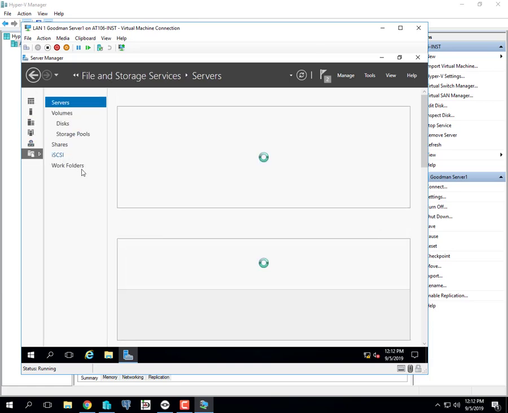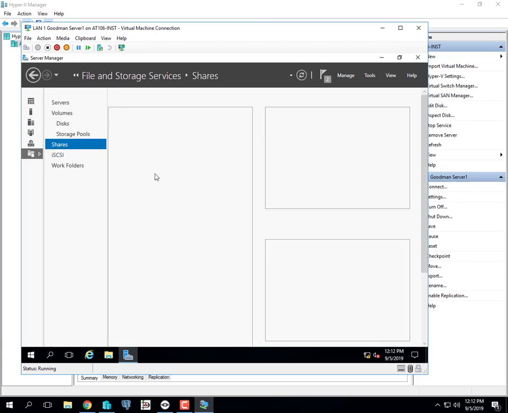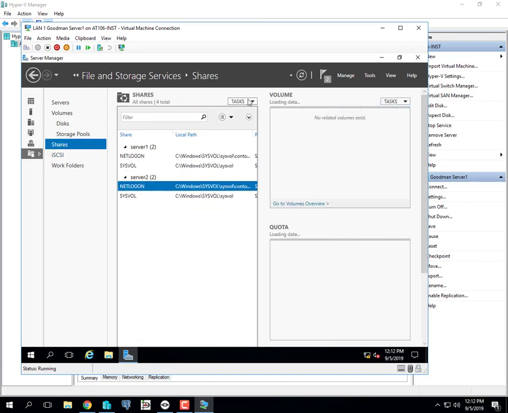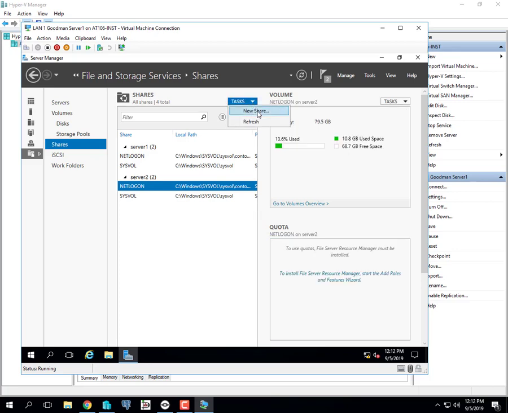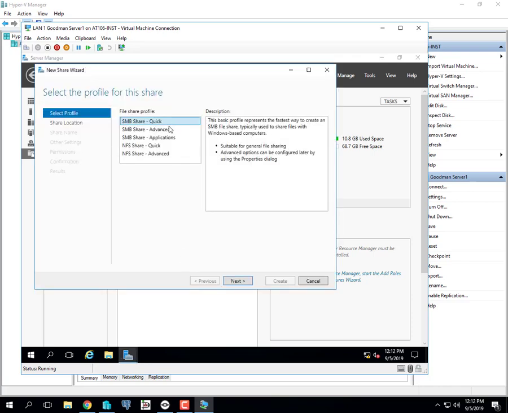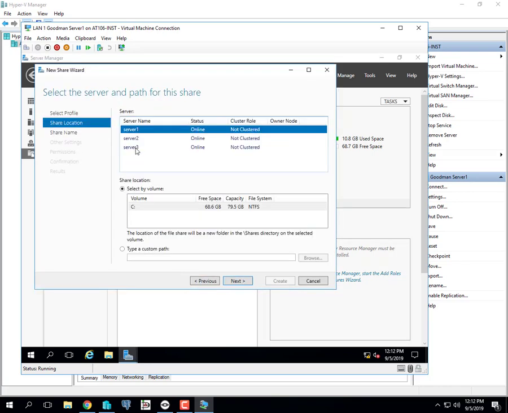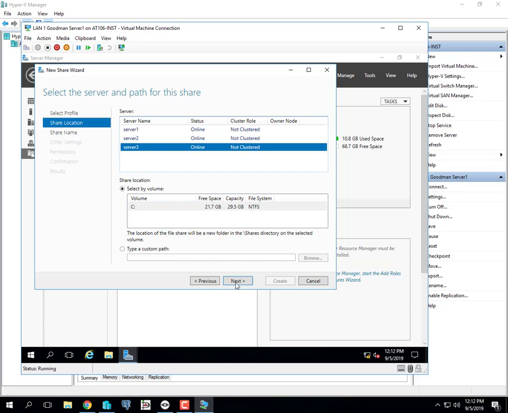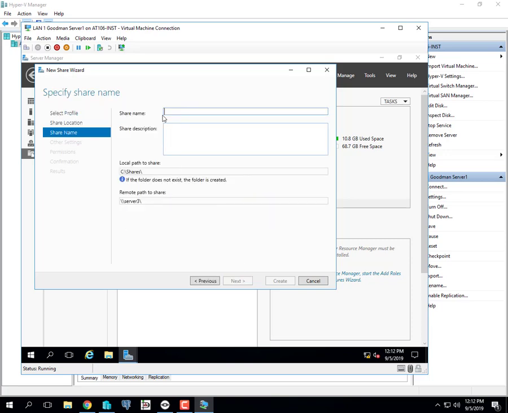So we installed those services on Server 3. That means we could use other tools in here. You're not going to do this today, but I'm just going to show you real quick what we would do in the future. Because we installed those file server features, I could quickly go in here and say I want to share out something on Server 3 and type in some type of name. Like I said, we're not going to share that.